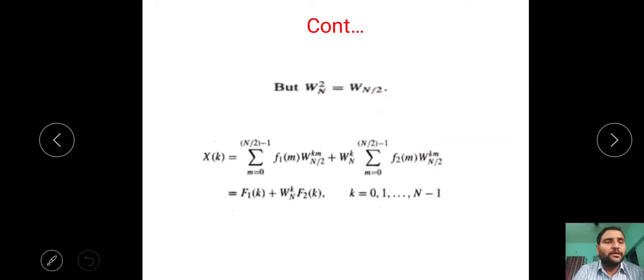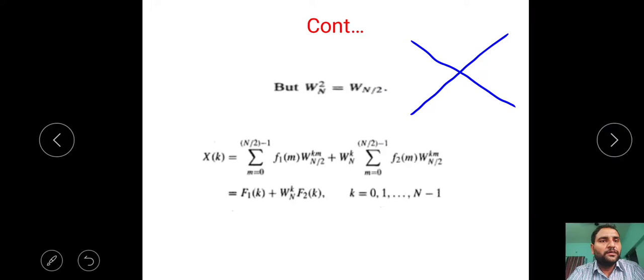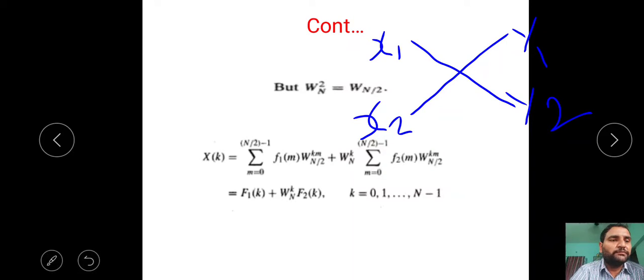Based on this we have an algorithm for FFT, and the basic part of the FFT algorithm is called the butterfly diagram. From this we can explain the butterfly diagram. How, sir? The butterfly diagram is just an X symbol like this. It has two inputs, for suppose x1 and x2. It has two outputs, y1 and y2. It's a butterfly structure. This butterfly is the building block, the basic block of the FFT algorithm.